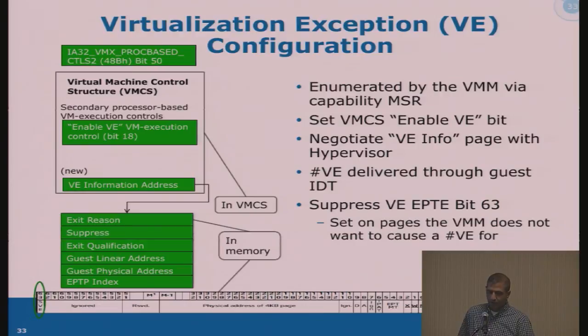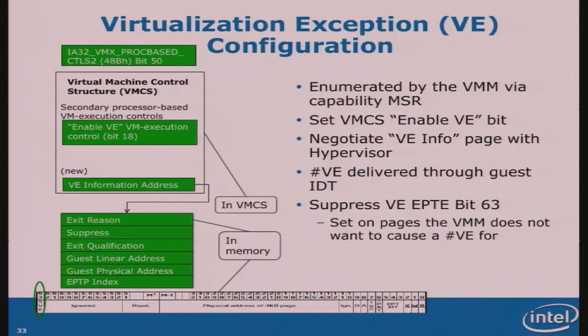Similar view on virtualization exception. This is also explicitly a new capability, so it is opt-in for the VMM. And the key point with virtualization exception is there is a new bit in the extended page table entry that gives the hypervisor the control to selectively suppress virtualization exceptions. So if the hypervisor has pages that it is, for example, sharing across VMs for copy on write cases or other scenarios where it has protected memory for certain emulated device regions, it can explicitly set suppress VE on those, and those would just give you legacy EPT violation behavior.